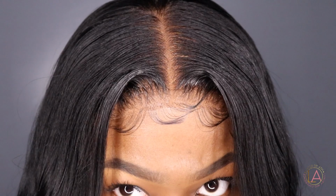Now that our hairline is melted and our wig is flat, it's time to brush out these curls. You can use a wide tooth comb or just run your fingers through it like this until you get that effortless look.